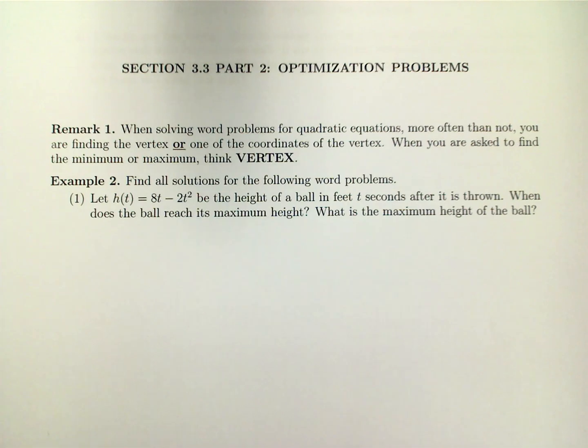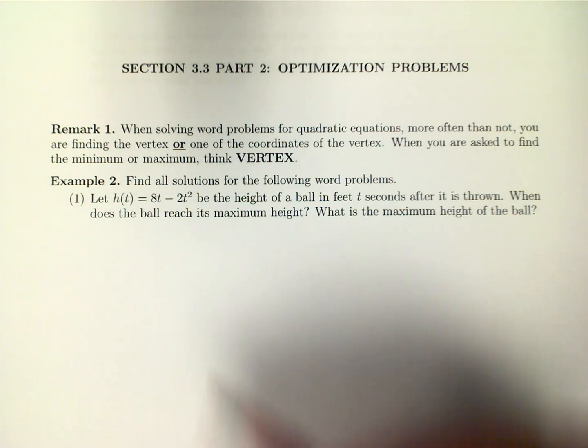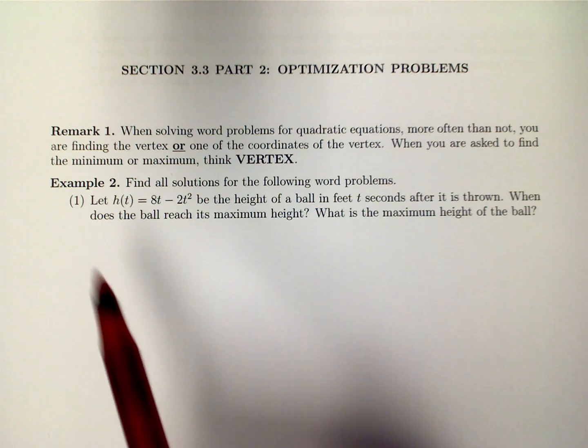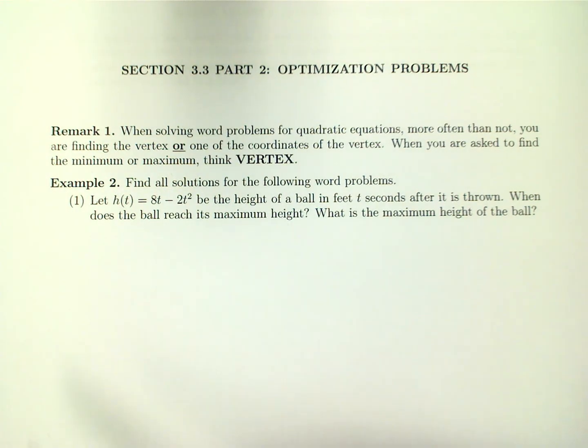When you're solving quadratic equations, one of the things you can do is find the vertex or one of the coordinates of the vertex when you're dealing with word problems that involve quadratic equations. One of the ways we know it's going to involve the vertex is the moment we see minimum or maximum or something along those lines. So when you see minimum or maximum, think vertex and think of the formulas that we have.